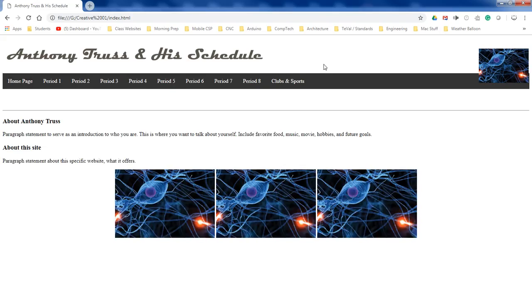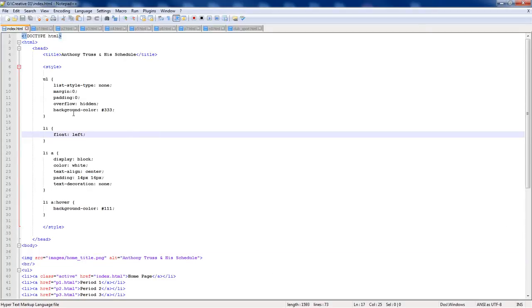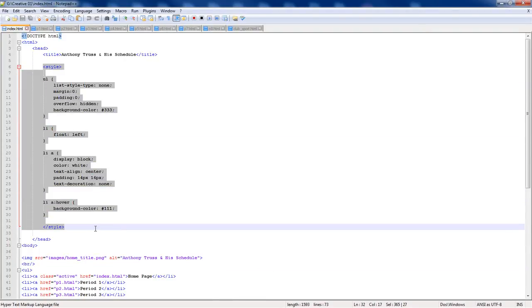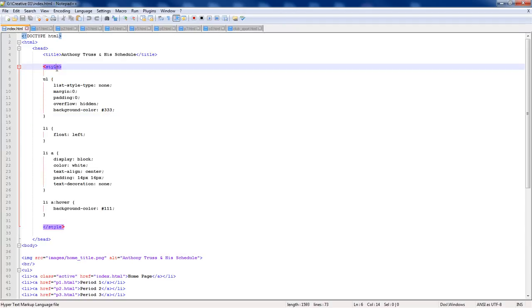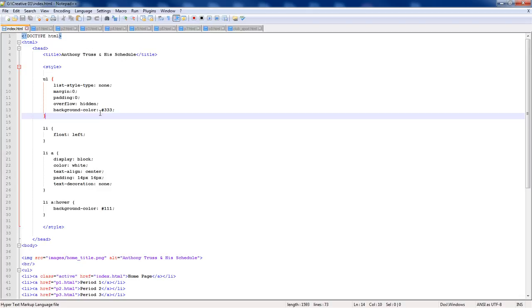Now, if we wanted the menu on it, we could have built in the style in the head, just as you could see, but we would then have to do it 8 or 9 more times, and this is not considered to be consistent or efficient. So what we're going to do is take the CSS out, eliminate the style altogether, and call an external sheet. So let's make the external sheet first.